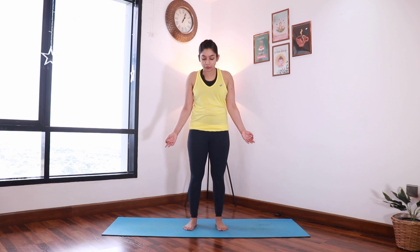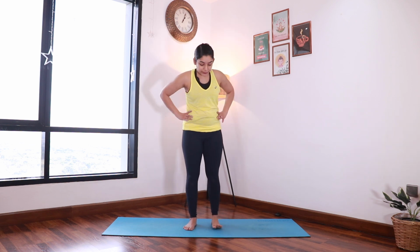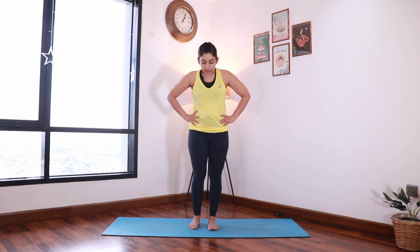And relax. From here, we'll do a couple of more balancing asanas. So bring both the legs together, shift the weight to the left leg, and we are going to come into Vrikshasana, the tree pose now.